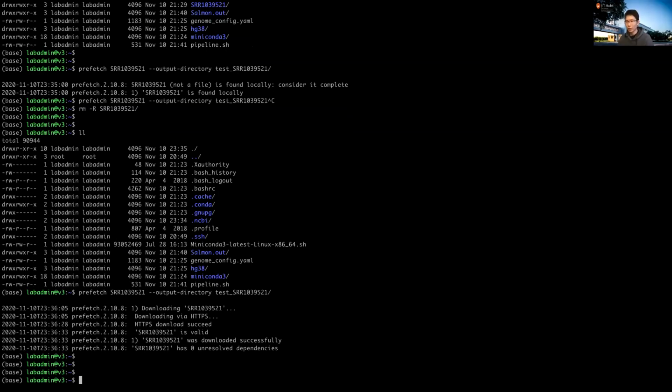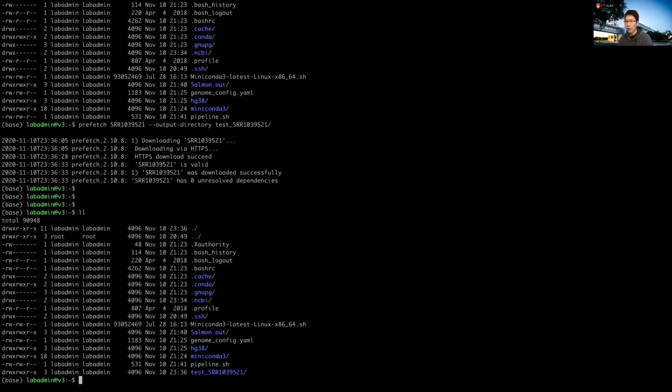Okay, so we have now downloaded the SRR. By the way, I forgot to explain the code. The code we just ran was prefetch to download, so that's the function name. We want to download this sample from the SRA. We indicate this parameter, which is a typical way Linux functions take parameters: dash, parameter name, and then your setting.